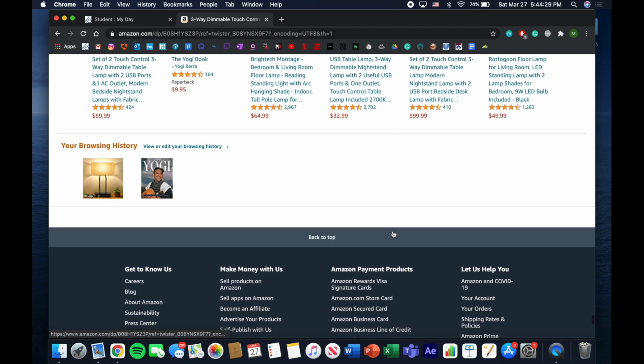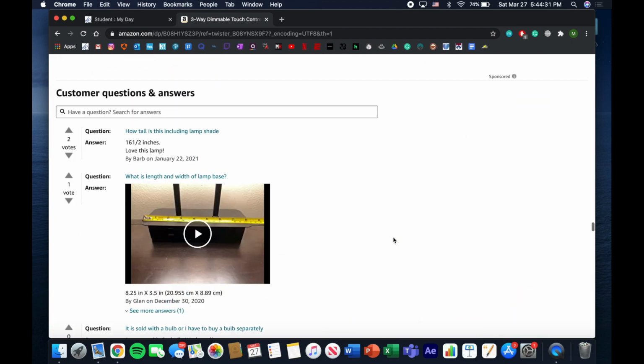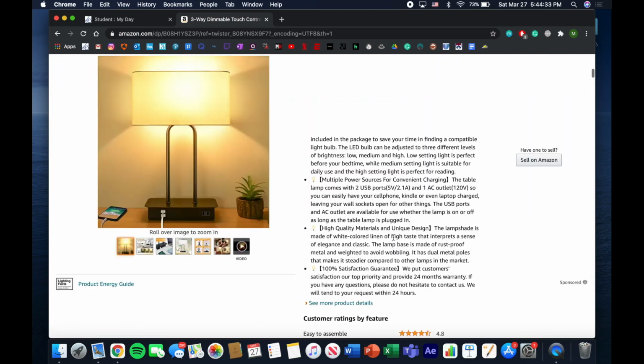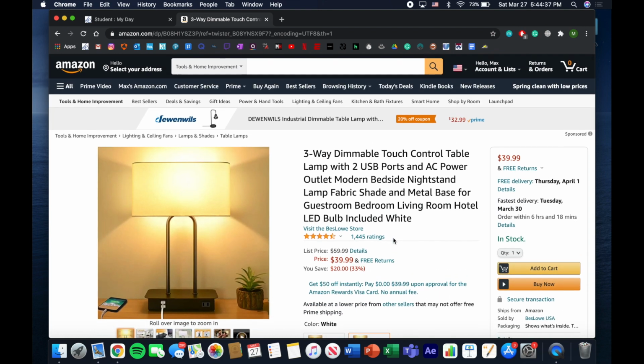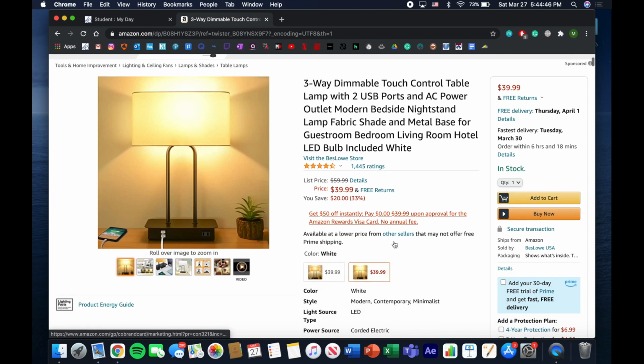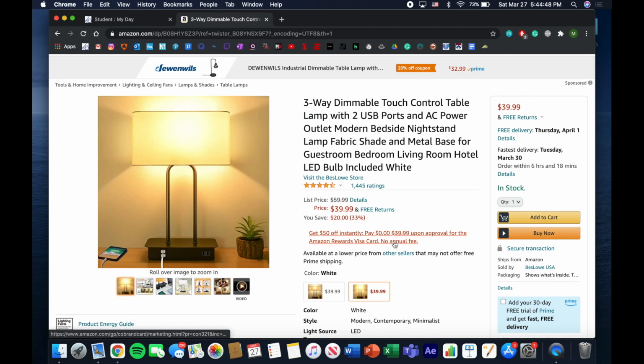So that's just kind of the normal process on Amazon. You look up what you want, you look up the product, and then you scroll around for your prices, you scroll around for this, that, recommendations, reviews, specs, whatever it may be. And then once you want it, if you've decided this is what you like, you can hit add to cart, which will put it in your cart, which is kind of like a virtual shopping cart, if you will.